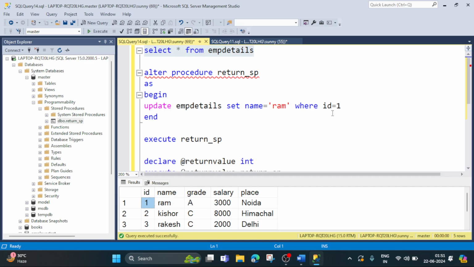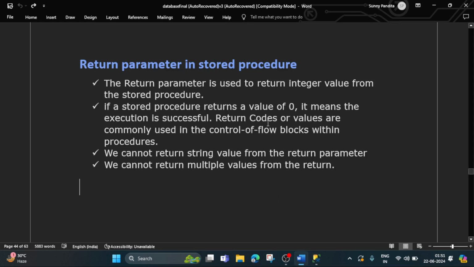So mostly we use the return parameter to check whether the stored procedure is executing successfully or not. So that's why I just updated this point here. You can use the return parameter to check whether the execution is successful or not.